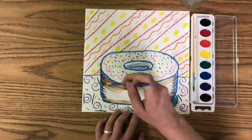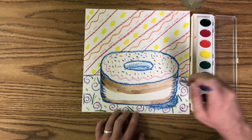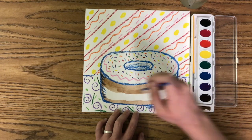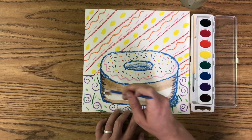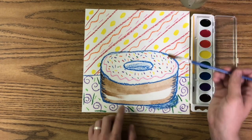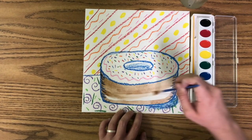I kind of talk about this with markers or coloring things in as well. That's how I would like you to paint. It shows me that you have control over the materials that we're using. And if your paint ever gets really dry and scratchy like this, you just need to add some more water.